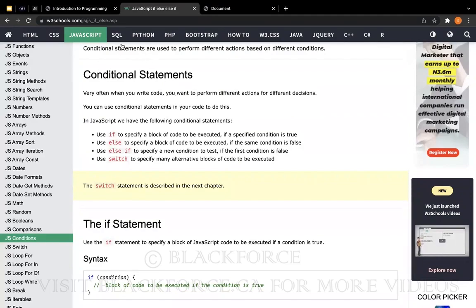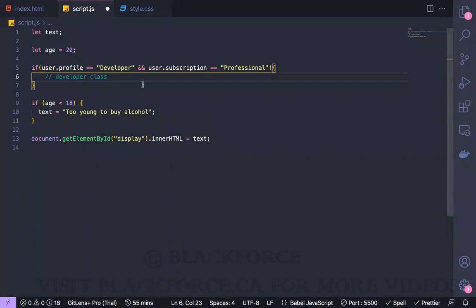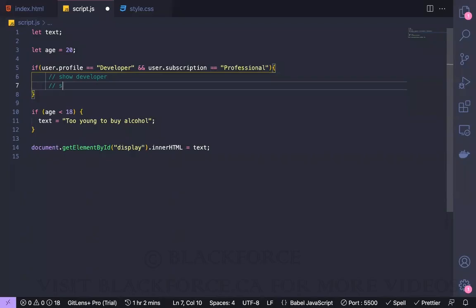Okay, hi Sharon, you can go ahead. Sorry, I'll always have questions. In the VS Code you had, if user profile, I see you commented developer class. Is that what you wanted to show? I didn't want to write extra code, so I just used a comment, show developer class. Maybe you're going to write code that shows developer class and admin class because this person is eligible to view the developer classes and admin classes. I didn't want to write additional code to show that, so I just used the comment.